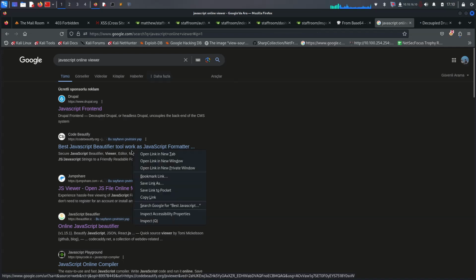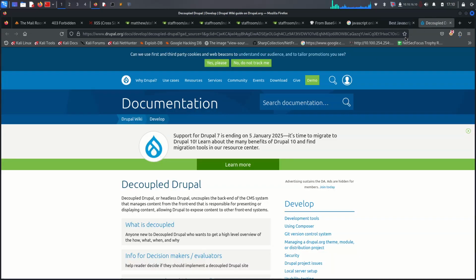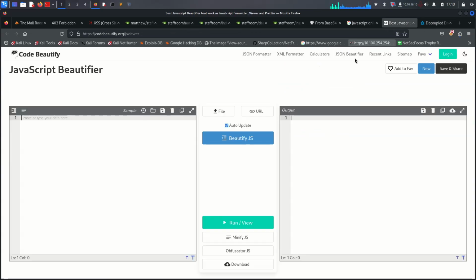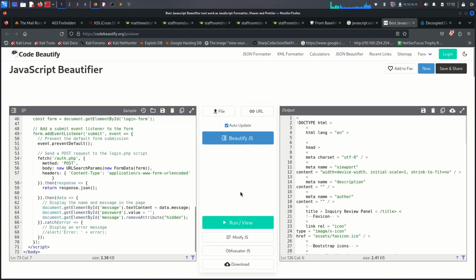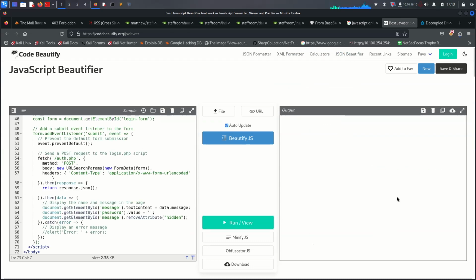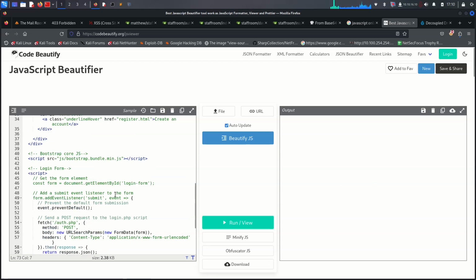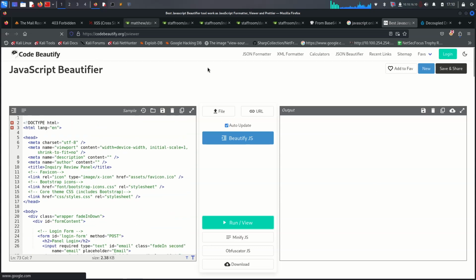Maybe it's front end, I don't know. This could be something like that. Let's look for what kind of website is working here.